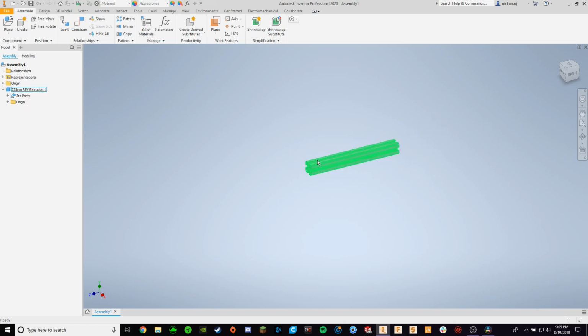So I think that's all I really have for part making. Now, using the sketches and the project geometry tool, you can make really complex faces and extrude them to make parts, and you know how to constrain parts together in assemblies. So at this point, honestly, if you use all of the tools, or at least you can figure out how to use them as you work, you can basically design anything you want to.